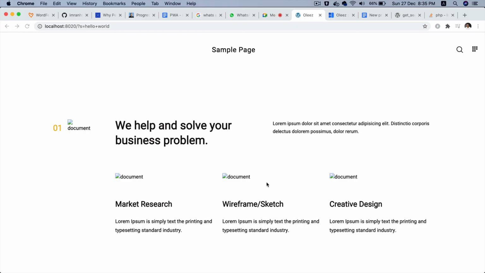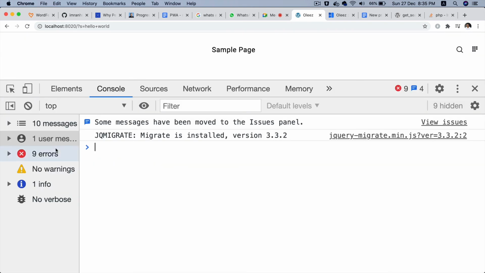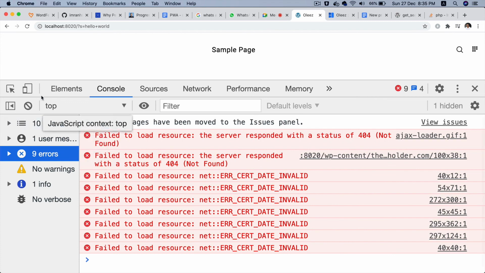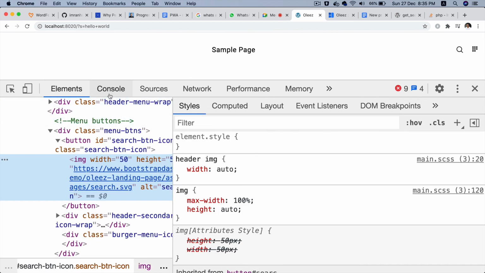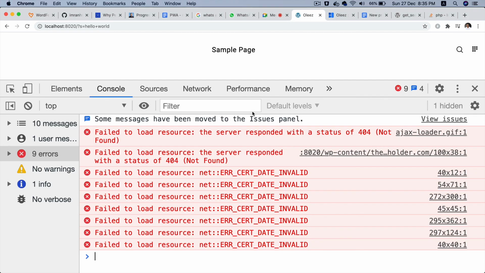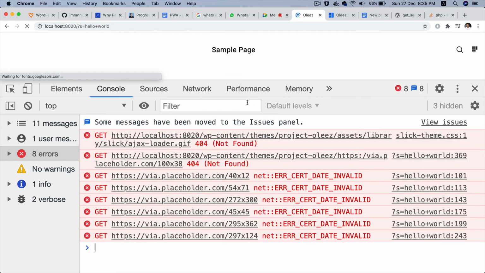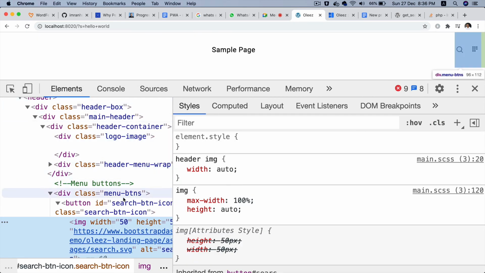If else condition. Now if we refresh, now we click, oops, sorry, something is not right here, hold on. I got 9 errors. Let's see what's the problem. Okay, I click it.